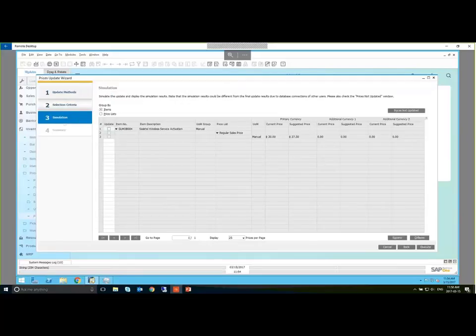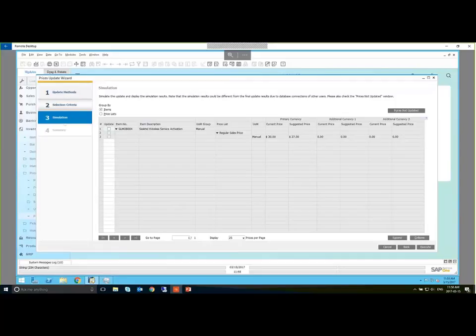And so in this particular case, because we changed the factor of a certain item group, there's really one item in this group, and you can see the current price is 30, but the new suggested price is $27.50, and that's simply by saying that we want to change the factor from 1.2 to 1.1.